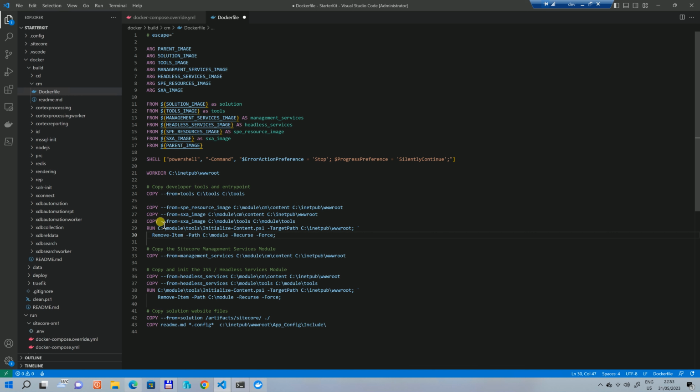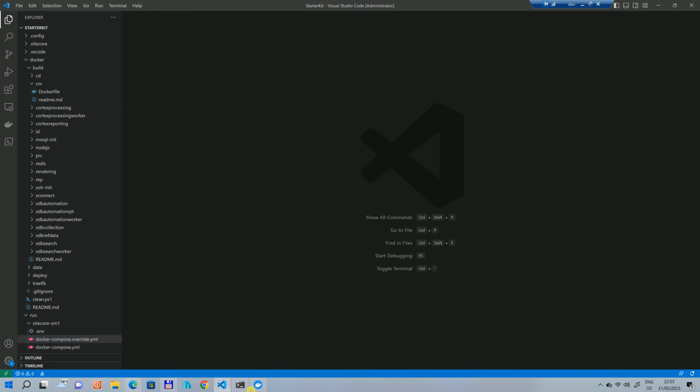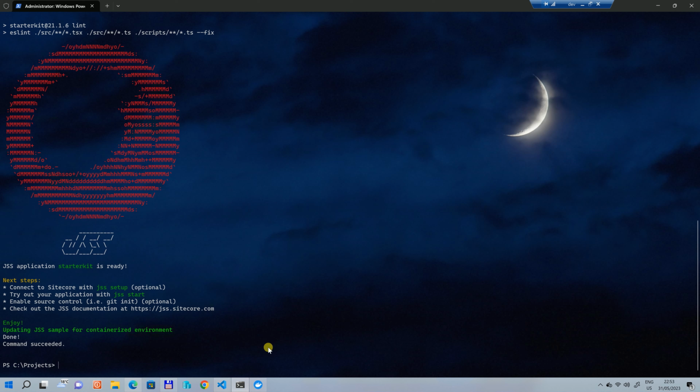Okay, looks valid. So, right. Let's save the changes and spin up containers.